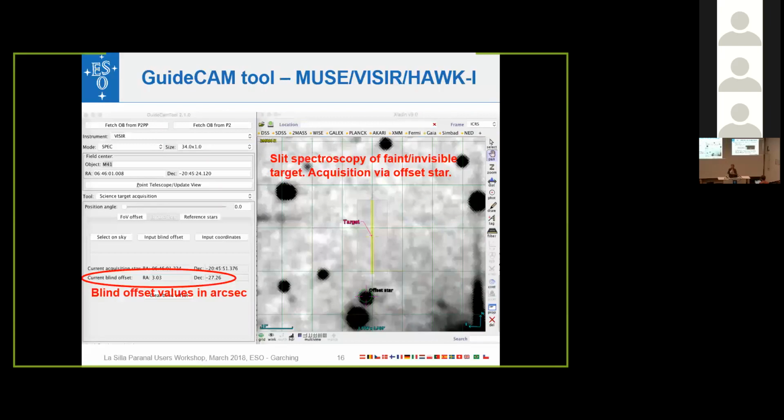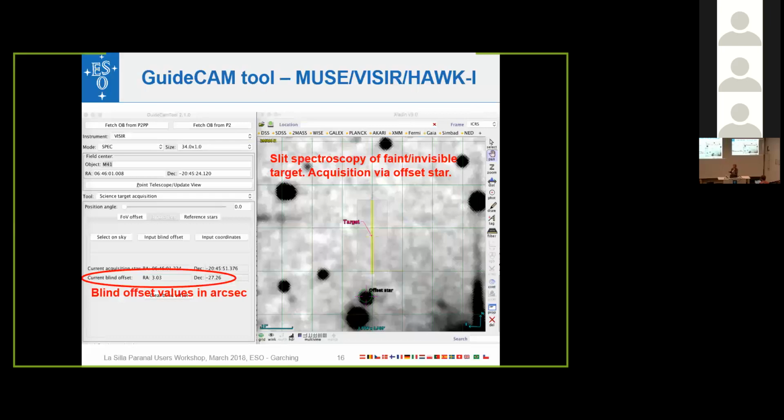Some other instruments, in this example it's VISIR, perform spectroscopy on targets that are so faint that you cannot see them in the acquisition, as for example here this invisible target in the center of this yellow slit.